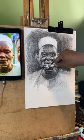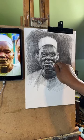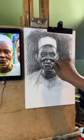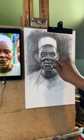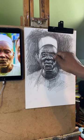And there's a lot here that I've missed out, but again, just a sketch, not getting too bothered. And then his nose area, I'm really going to soften because that has no form really, but it's just shade all in that area. Strong, lovely shade. So you can see me going into that nose. And that creates a lot of three dimension because I'm going to really darken that, because it makes the nose really look like a real nose. It's not just an addition to the whole thing. So here we go.